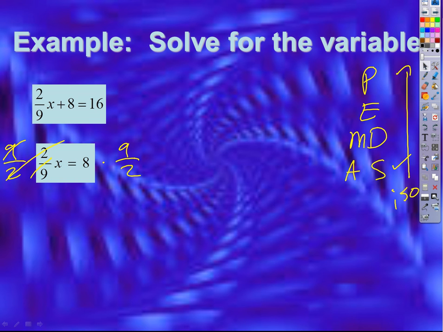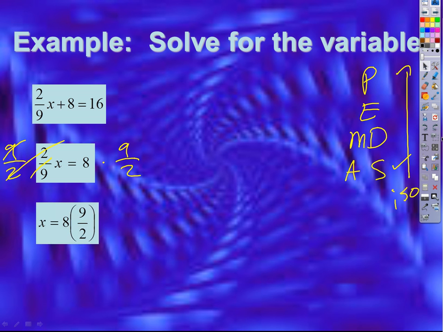Now, how do we deal with that? I know this is pretty basic, but we're still kind of in review mode here. How do we deal with multiplying 8 times 9/2? What do you think? Somebody new here. Somebody help me out here. How do we multiply fractions in general? If I'm multiplying two fractions, what's the rule? I multiply straight across. Remember hearing that? You multiply straight across.